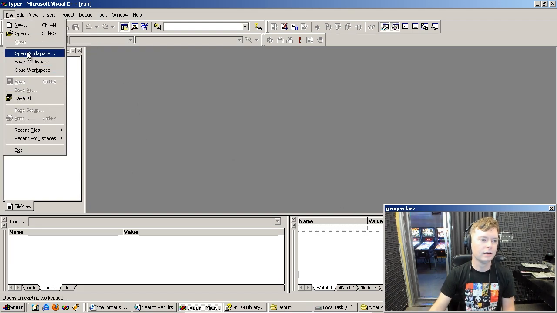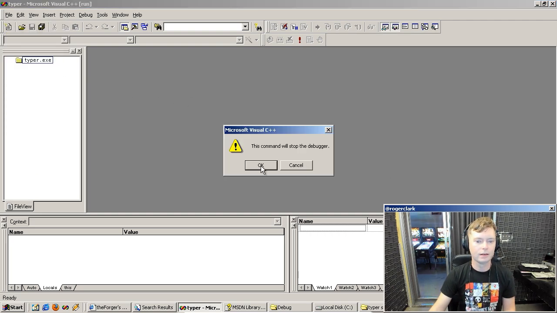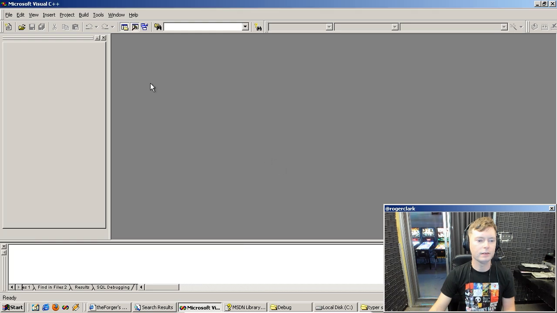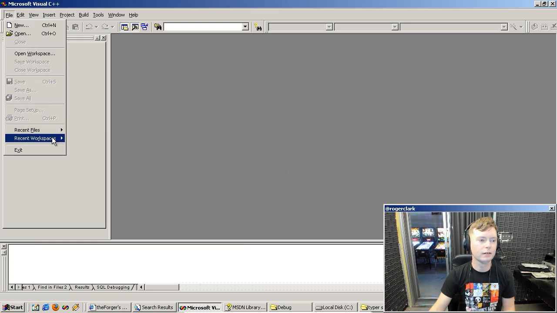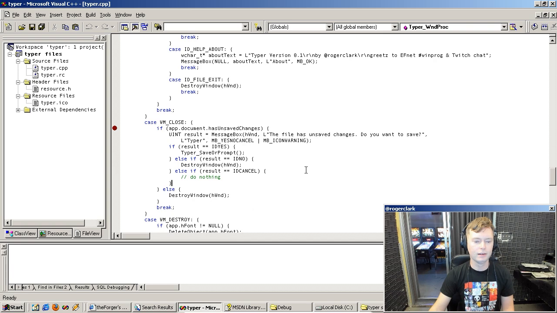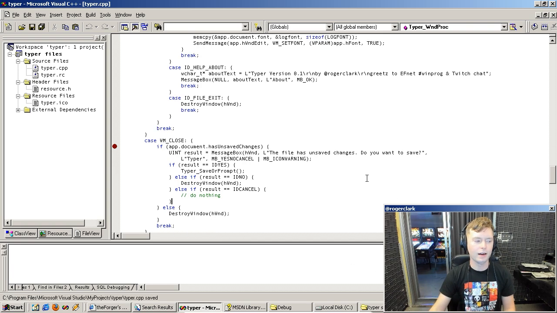Oh, I see. I see what happened. It literally... Yeah, so maybe I'm not going to use attach to debugger on Visual Studio 6.